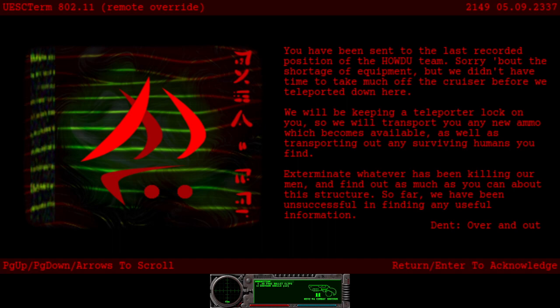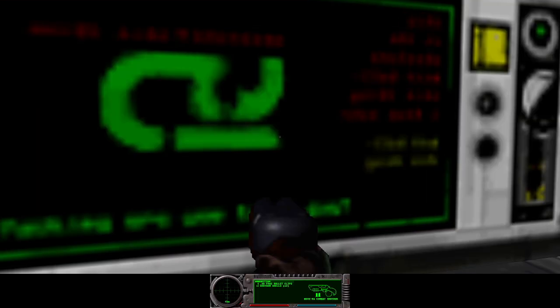You've been sent to the last recorded position of the Howdo team. Sorry about the shortage of equipment, but we didn't have time to take much off the cruiser before we teleported down here. We will be keeping a teleporter lock on you, so we will transport you any new ammo which becomes available, as well as transporting out any surviving humans you find. Exterminate whatever has been killing our men and find out how much you can about this structure. So far, we've been unsuccessful in finding any useful information. Over now.